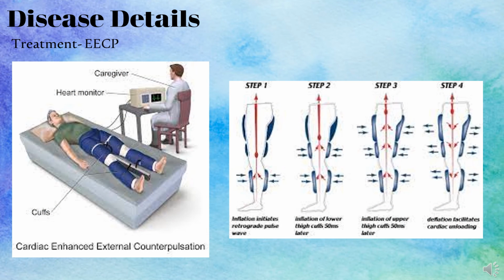And this would be one of the last treatments that you can get, which is EECP, which stands for Enhanced External Counterpulsation. And basically they use inflatable cuffs to squeeze the blood vessels in the lower body, and it helps improve blood flow and creates collateral circulation around the blocked arteries. So on the left photo, it shows the cuffs being squeezed on the leg, and then the photo on the right just shows how the blood circulates and moves up towards the leg.